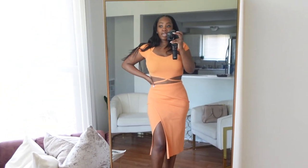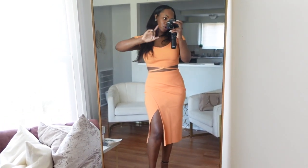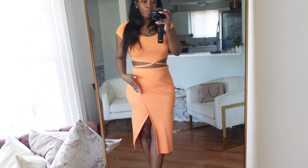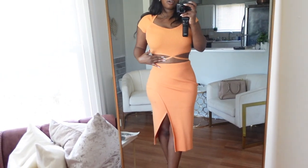This set is from Express. And I love it because number one, spring, it's a little bit more vibrant than it's coming across on camera, but I love it. I feel like it's sexy without being too revealing. It's barely any cleavage at all. You can barely see my mole on my chest. I love this detail here.